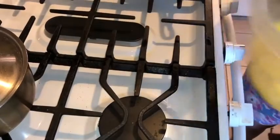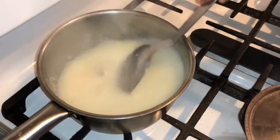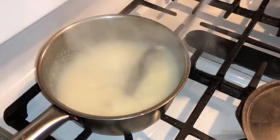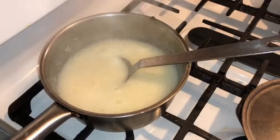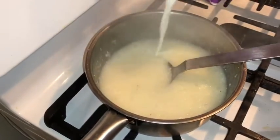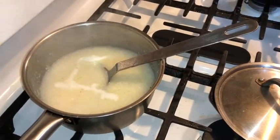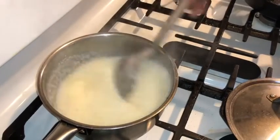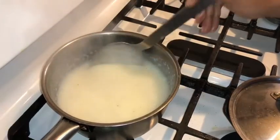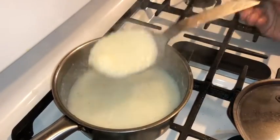I'm going to put this to the side and go in and check on those grits. See how they're forming together? Got those grits coming in there — they're looking beautiful. Just going to turn it down a little bit. Look how creamy that is. Now I'm going to go in with just a little milk for the creaminess, then I got some butter to throw in there. And I'm going to whisk all of this in. If they want more butter, they can add it themselves — that's how I make them. Beautiful, creamy grits.